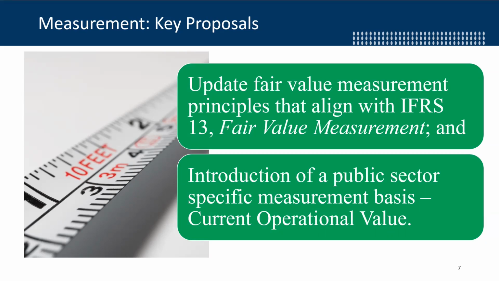An example of this that was discussed a number of times is a school in a major city center. So a school in a major city center measured under fair value may give a very high value because the asset itself could be used for other purposes. So it could be turned from a school into an office complex, or generate rents that are higher than the school in some other way. Whereas current operational value, because it's focusing on the current use, really focuses on the use of the asset to the entity that is currently holding or operating that asset.